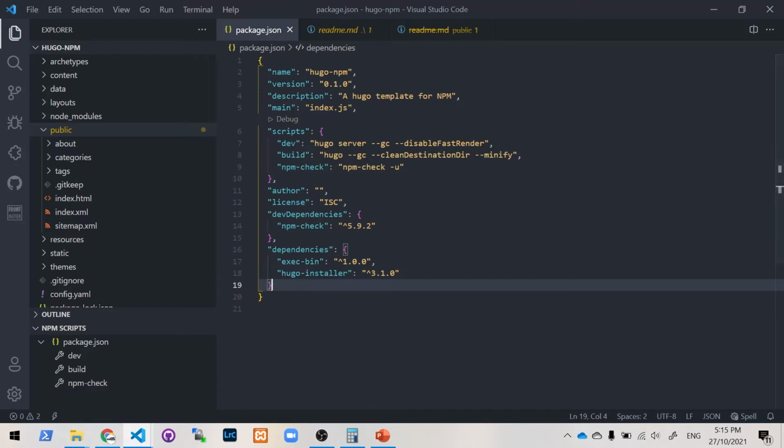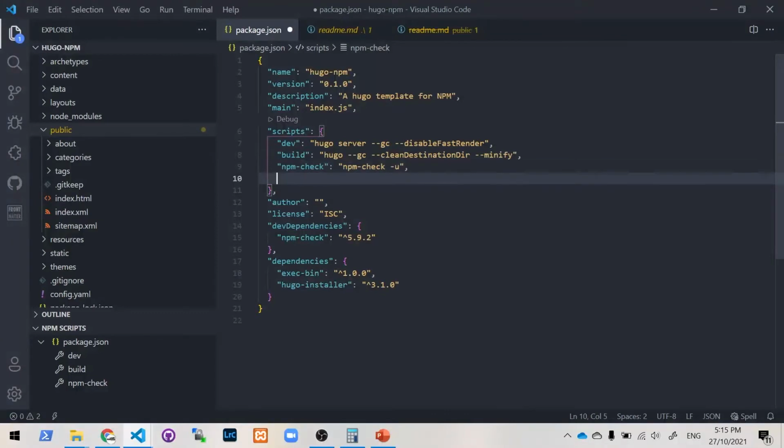So the first thing we have to do is configure npm to install Hugo if we run npm install. Now to do that, we need a script called postinstall. So when you run npm install, it will install all of our packages, and it will then run postinstall. So we want to run hugo-installer, and then put --version, and we're going to tell it to look in our package.json file, this file here, for the Hugo version that we're going to configure. So I'm going to write otherDependencies.hugo, and we'll configure that in a moment.